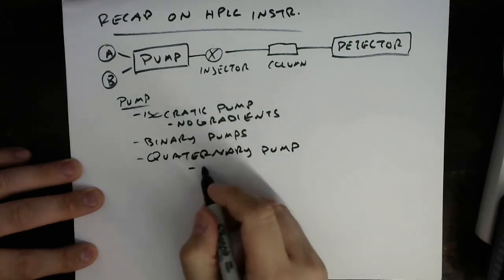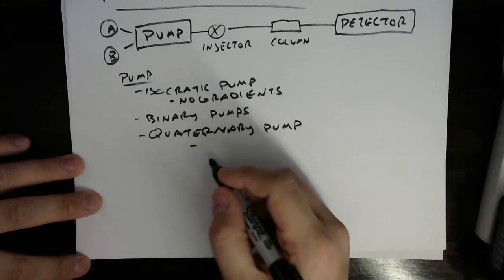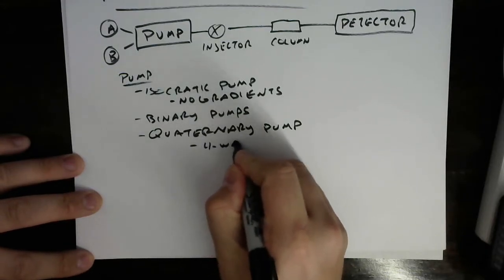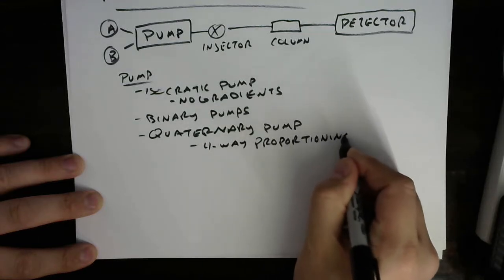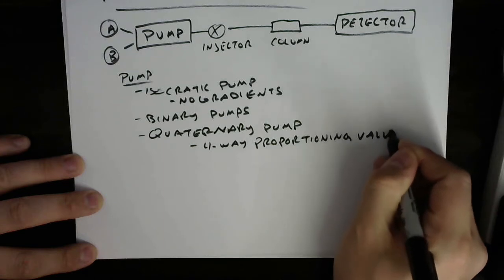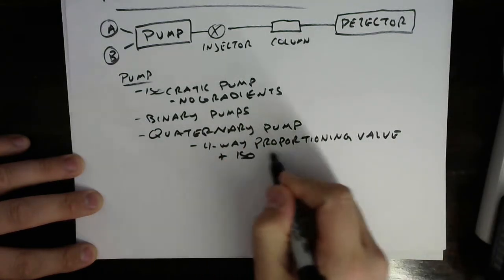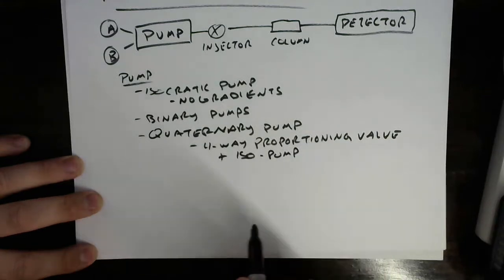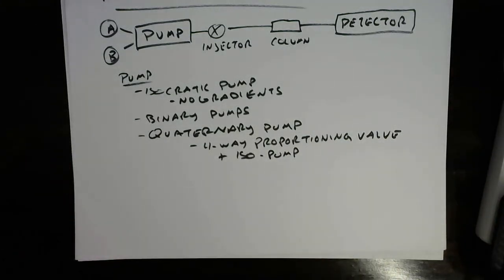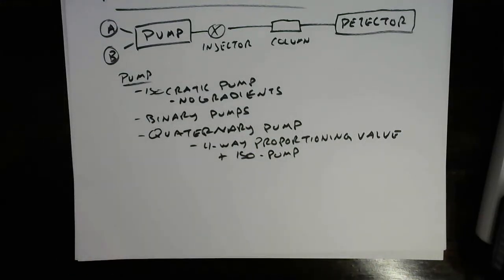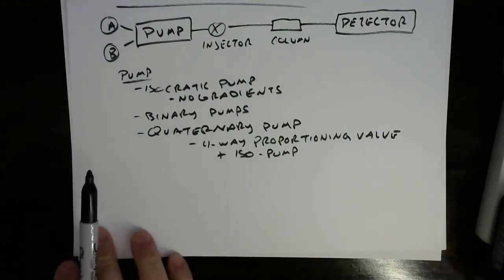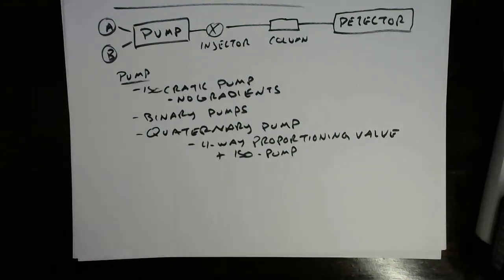And a quaternary pump is just a four-way proportioning valve attached in front of an isocratic pump. And so this allows us to produce even more complex gradients of multiple solvents. I'm not sure if we mentioned this when we were talking about it, but one of the big uses of these things is trying to figure out what method you want to work with, right? If you don't know what mobile phase you want, it's nice to have a selection of four already hooked up to your pump so you can run through many different methods and figure out what you're doing there.